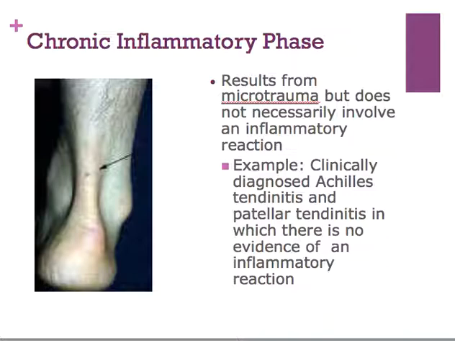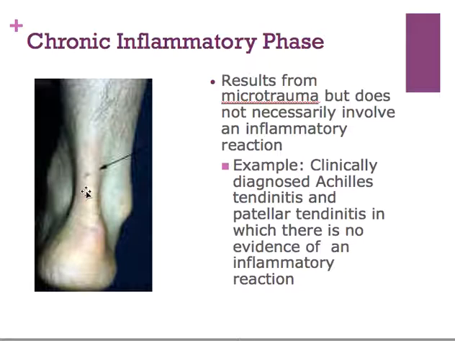They're stuck in phase 1 because they continue to cause micro trauma. For example, with Achilles tendonitis, if it's not bad enough that the person can't walk, they continue to run and cause little micro damage to the tendon, which becomes inflamed. Before it really heals, the person is out running again. There's this constant irritation, but not enough chemical mediators to get the phase 2 events to take place.